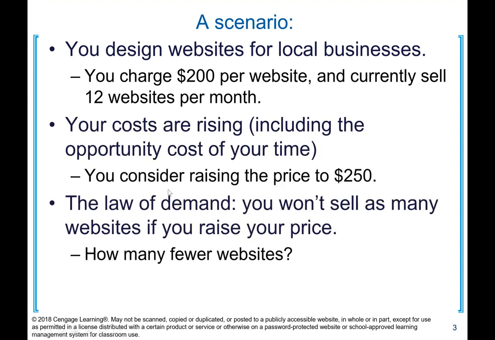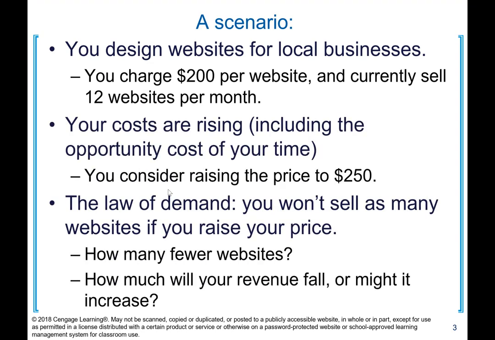Let's look at a typical scenario. You design websites for local businesses. You charge $200 per website and currently sell 12 websites per month. Your costs are rising, including the opportunity cost of your time. You consider raising the price to $250. By the law of demand, you won't sell as many websites if you raise your price. So how many fewer websites? How much will your revenue fall, or might it increase?